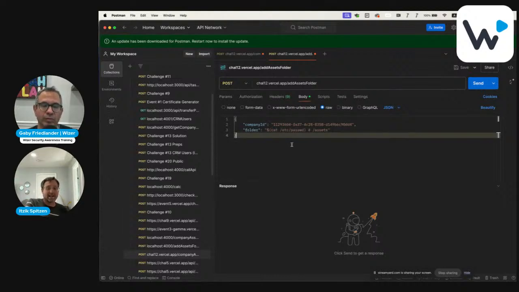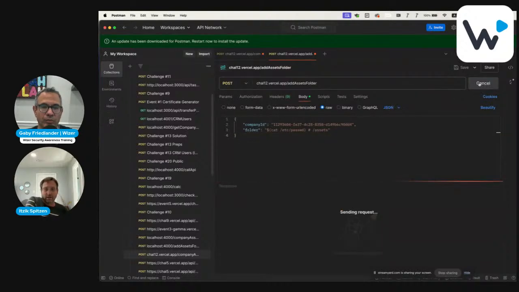And then, not less important, since we want to make sure that the slash assets is not going to be in our way, we can use hash slash assets. The hash refers to the rest as a comment, so we're actually commenting out the assets. The validation will still pass because it will find the assets at the end, although it's not going to be effective. So if I run this command and insert that record, with a made-up company ID which is valid because it is validated over there, I hit send, and I get a response from the API that I was able to insert the record.